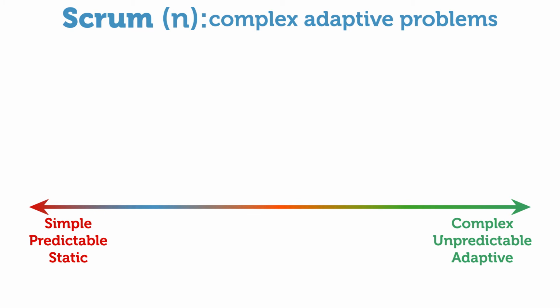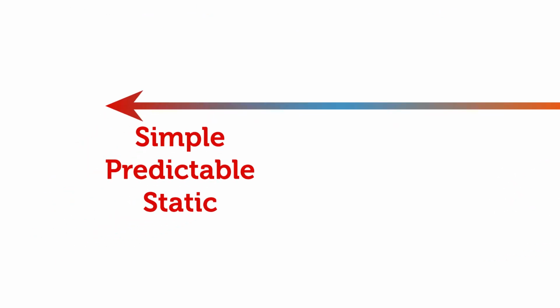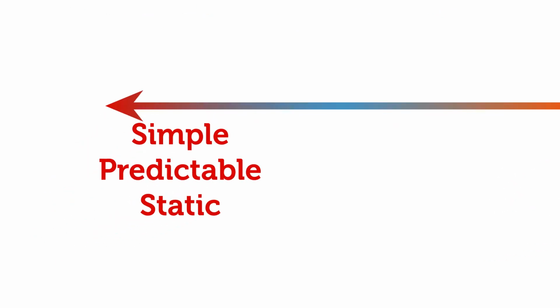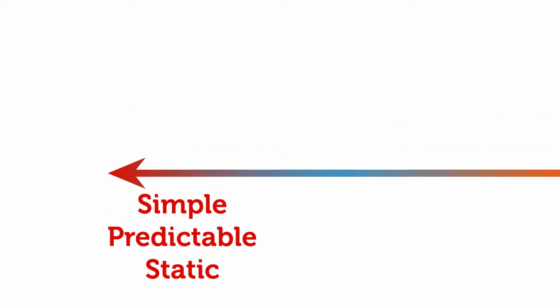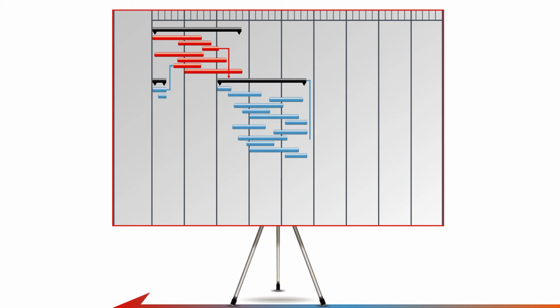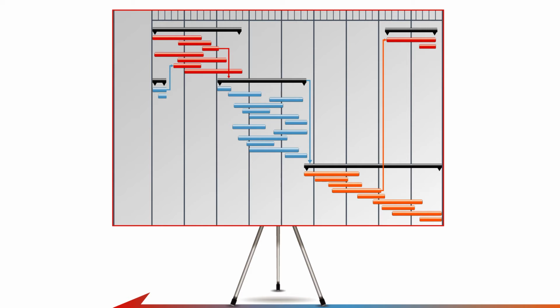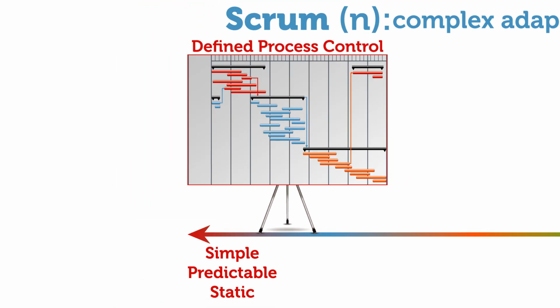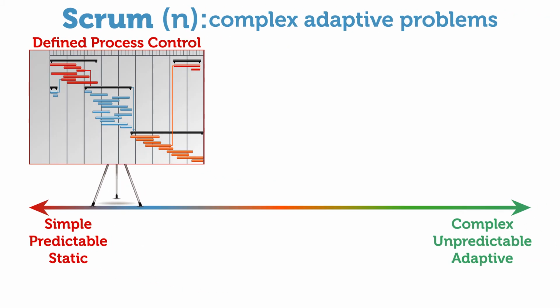Most professionals are familiar with how to address problems at the left end of this spectrum. Since these are predictable problems, we are able to create a detailed plan. The plan might have many steps and dependencies, but if the system is predictable, the plan will progress without any surprises or the need to change things along the way. This approach is known as defined process control, which means that we define a specific process for every step along the way. This works well when things are predictable. When things are more complex and unpredictable, this approach is not very effective.